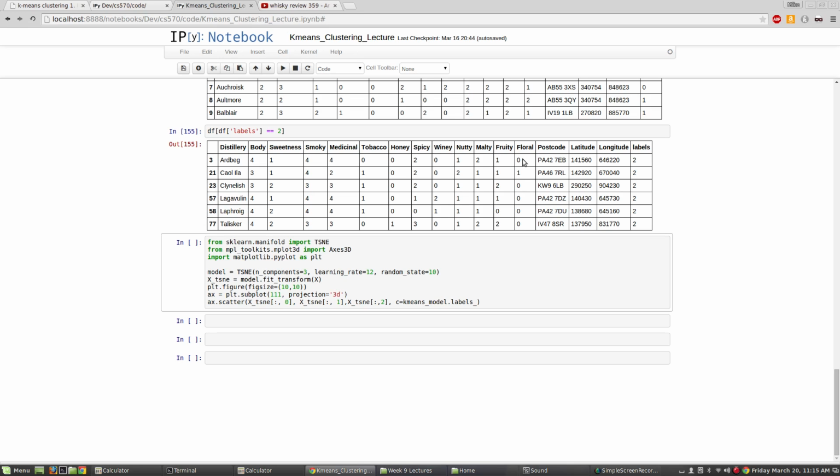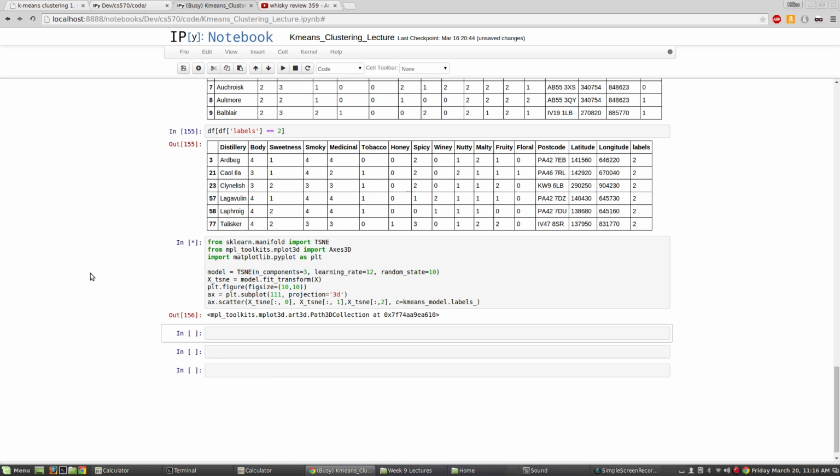So I'm going to use some tricky math and machine learning down here that you don't have to really care about, called t-SNE. I'm going to use that to show you what these points would look like if we were able to reduce the dimensionality from 12 dimensions down to 3. If you don't really understand what that means, that's okay. I think the visual is worth it.